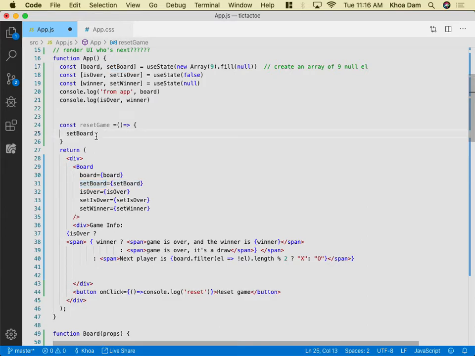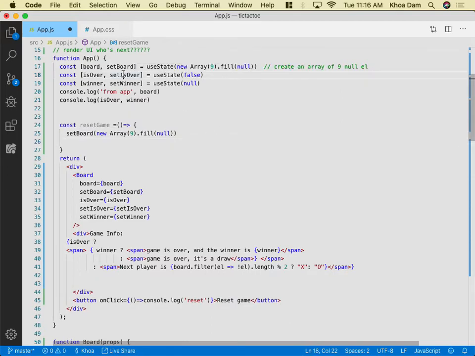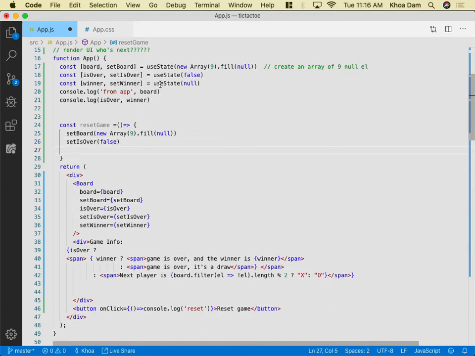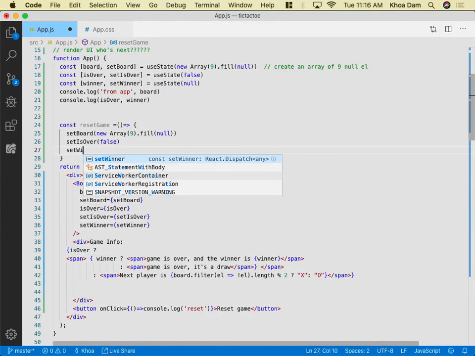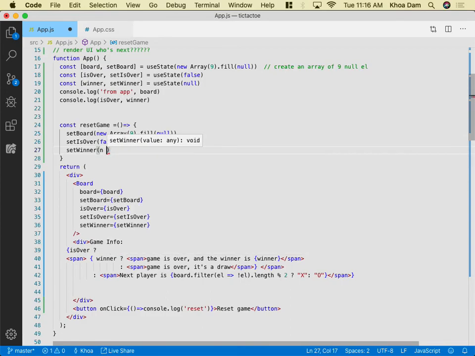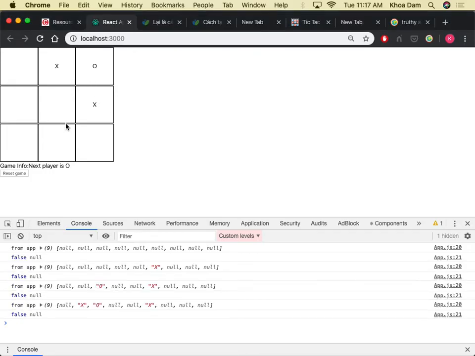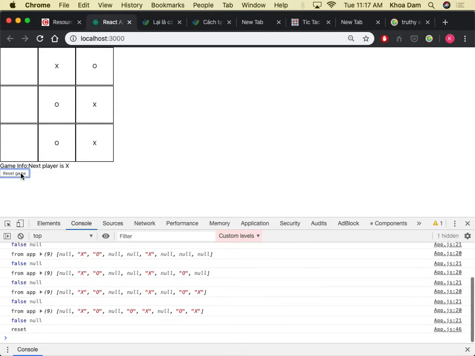And what else? On the state, not just set board. False. What else? Bam. Reset again.